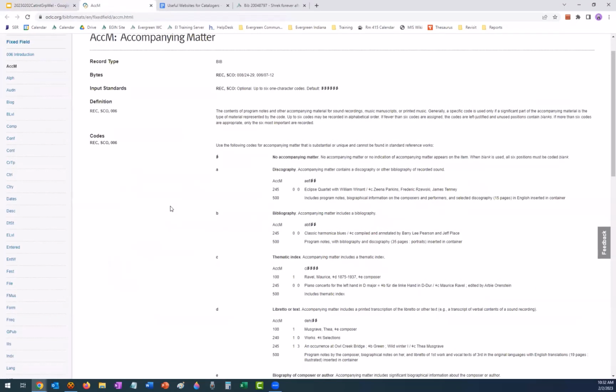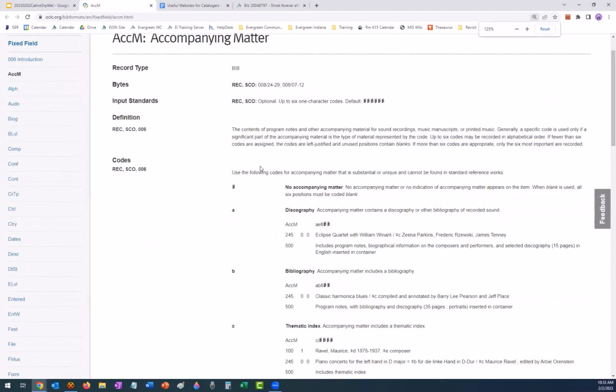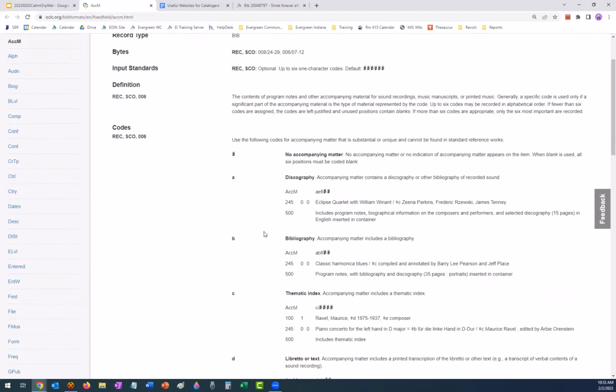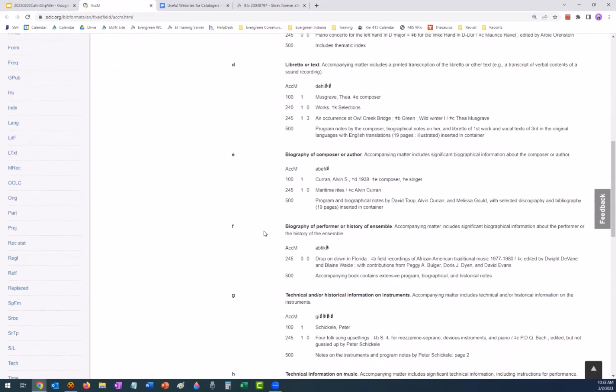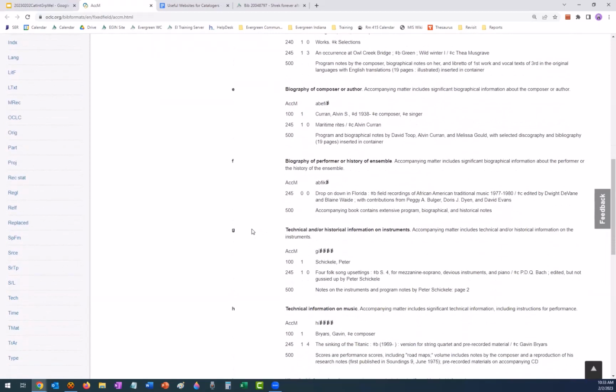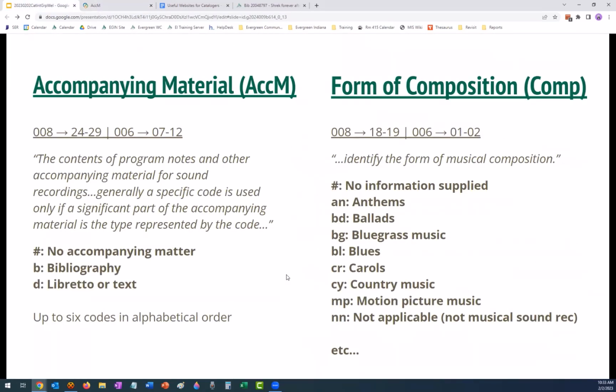This is if the accompanying matter is substantial or unique. We also have a code for discography, and the default is that there is no accompanying matter. And a reminder, there are more codes than what I have on these slides. I tried to select the ones that we will most likely see in our records.